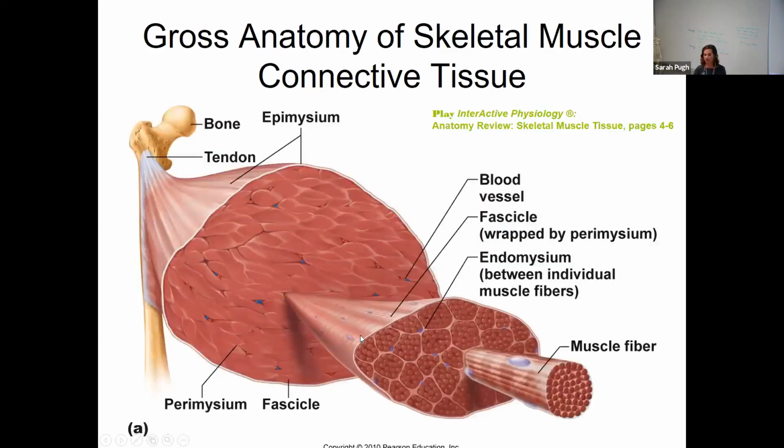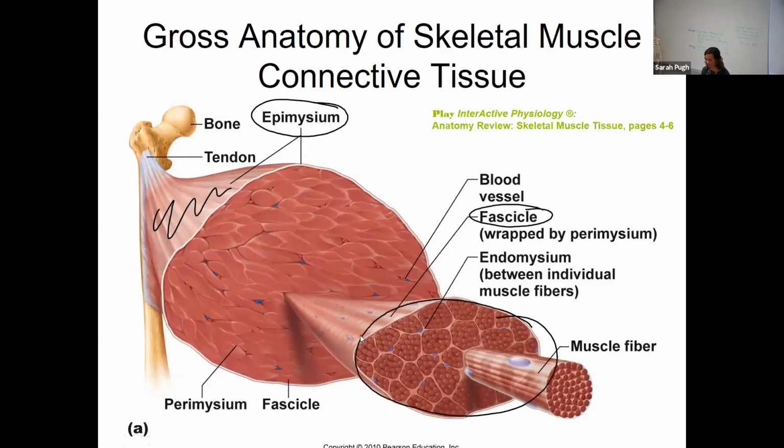Okay, so now let's look at these coverings, and we're going to look at this muscle on the screen. So we can see here that we have this whole muscle. So around the entire muscle, we have this epimysium. Remember, epi means above or on top. So that's that sort of white covering that you can see out here. Now, if we drill deeper into the muscle, what they've done here is they've pulled out one muscle fascicle. So you can see this is a muscle fascicle. It's this structure right here. Okay, they pulled that out.